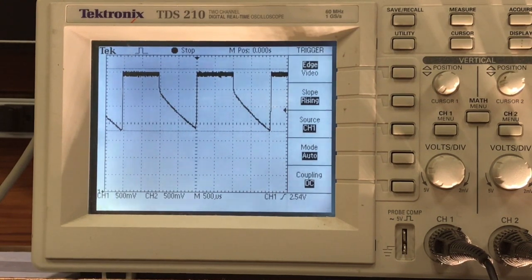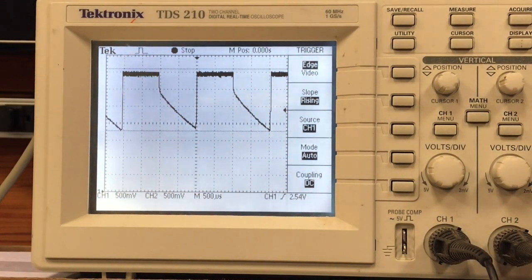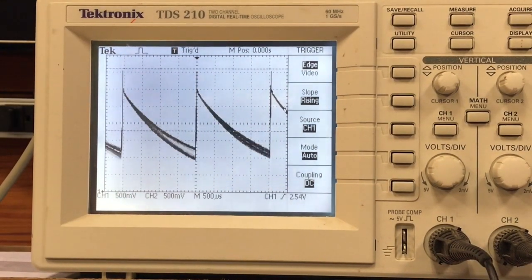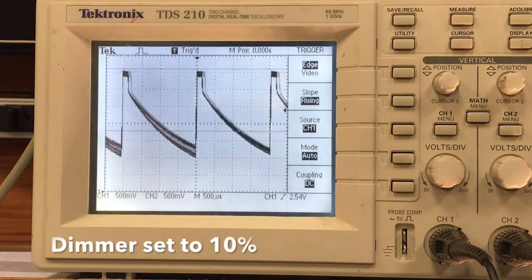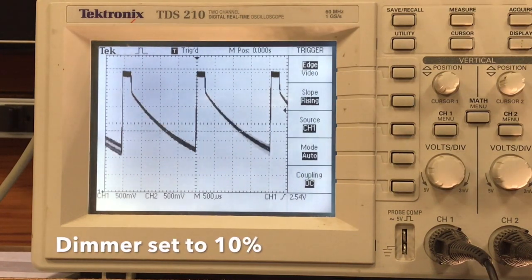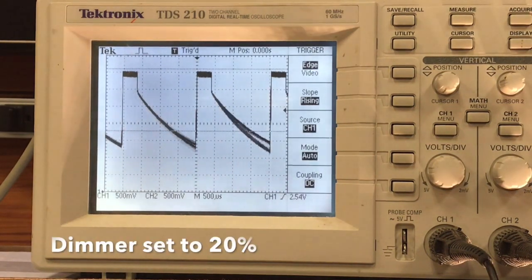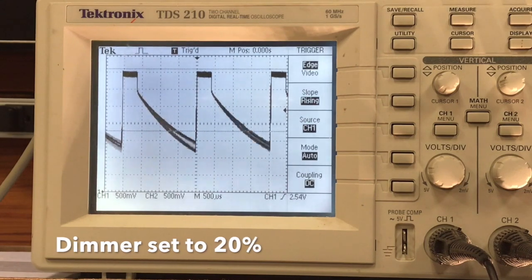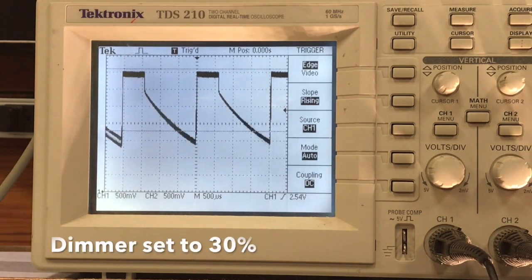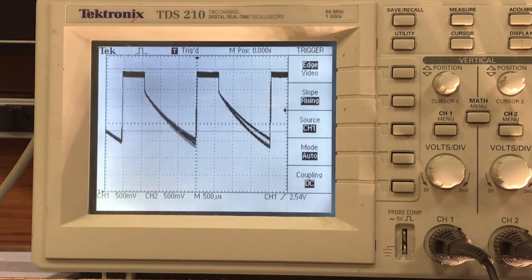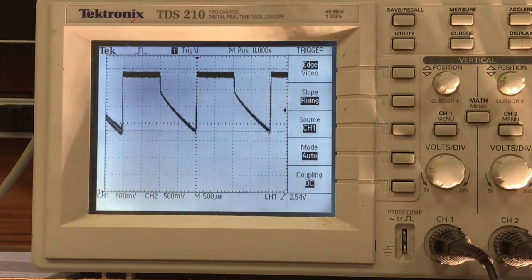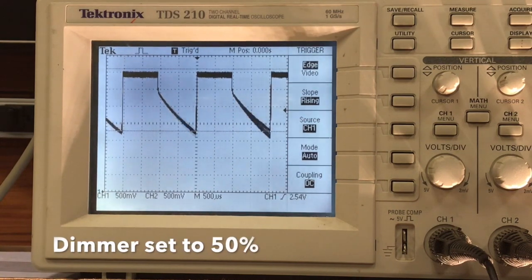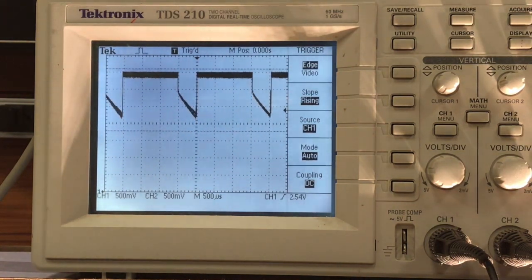But we're running at 500 times a second so that's no problem at all. Now, I've gone back to 1% on. Let me just come up here. There is 10% on. There is 20%. 30%. You can see it getting a little wider each time. 40%. 50%.